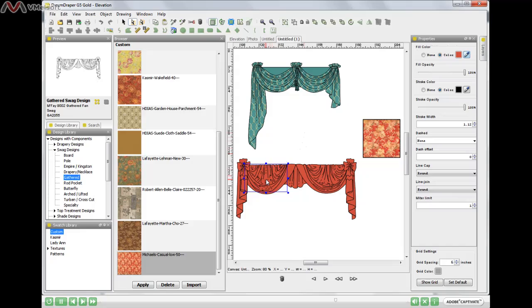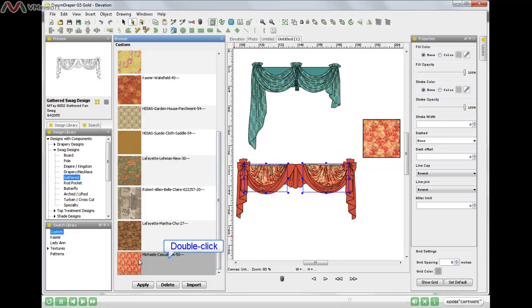There, I've grabbed that section. I've got my finger depressed on the shift key so I can grab the other swag. Here, I'll click right here. There, I've got both of them selected, and now I'm going to apply the fabric. So I'll double click here.